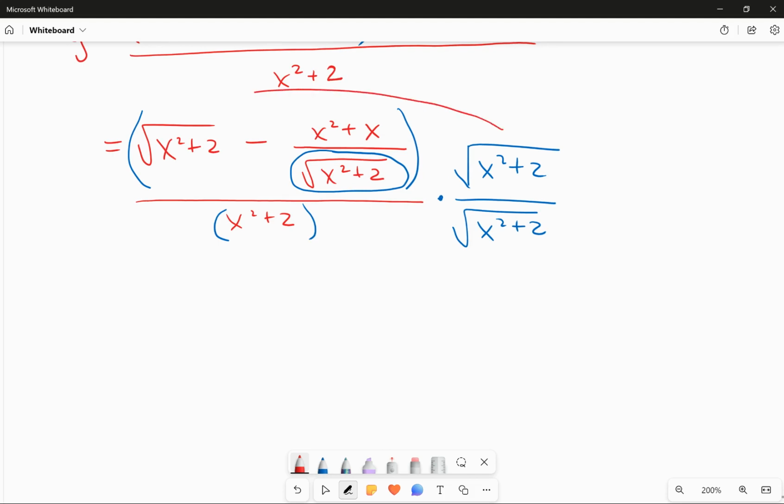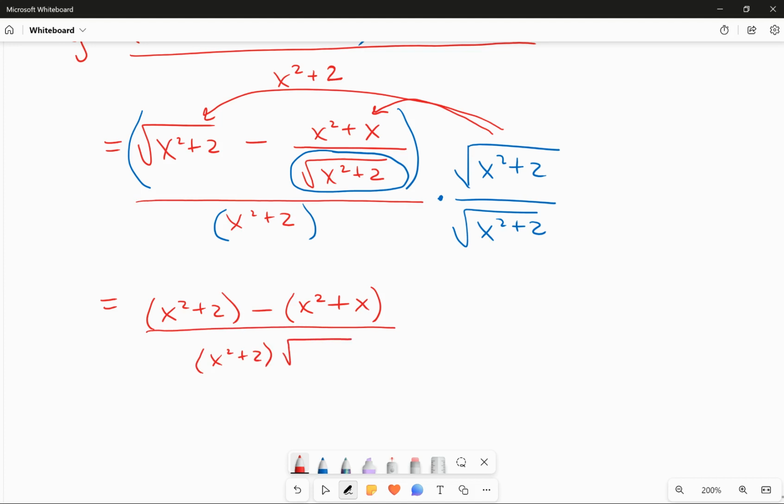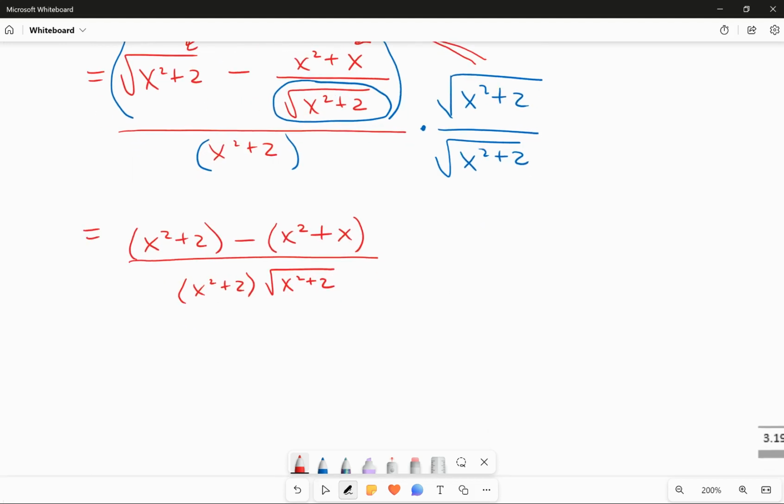So when I distribute that square root times the square root, that square root's going to fall away, giving us just x squared plus 2, minus, when I distribute here, that's going to cancel out with the denominator. So we're just going to subtract the numerator. Now watch out, because that subtraction is going to have to distribute to both terms. So I'm going to write it like that for now. All divided by those two factors, x squared plus 2 times the square root of x squared plus 2. And there's really not much you can do there. Well, there's one thing, we'll talk about that.